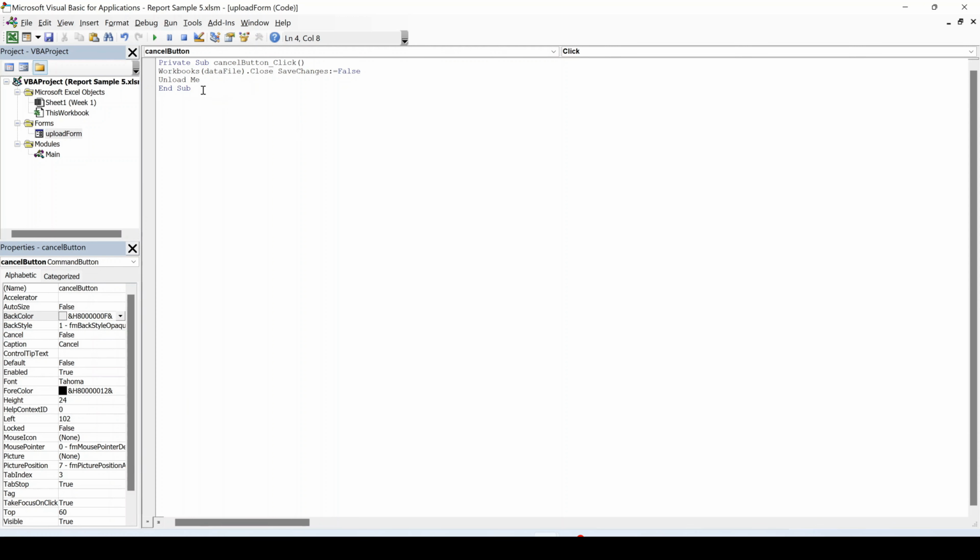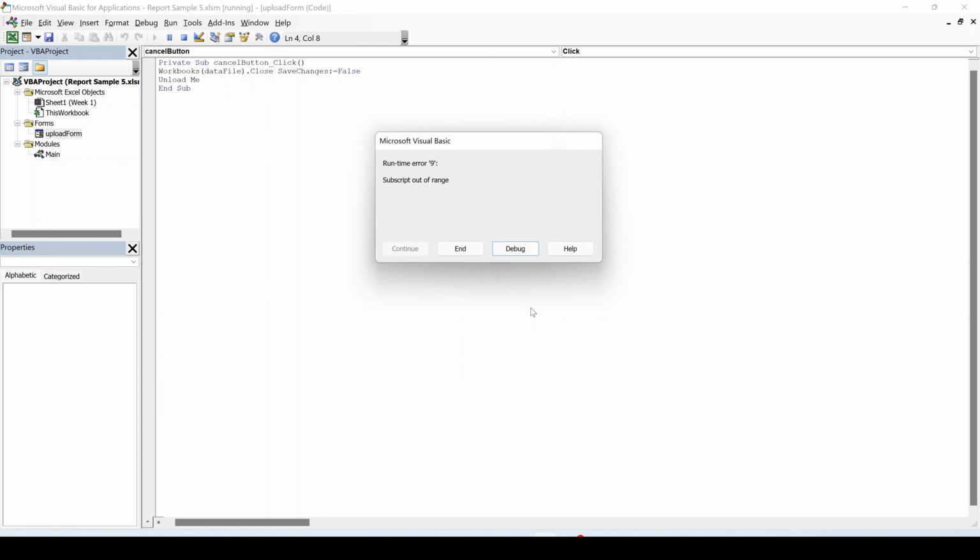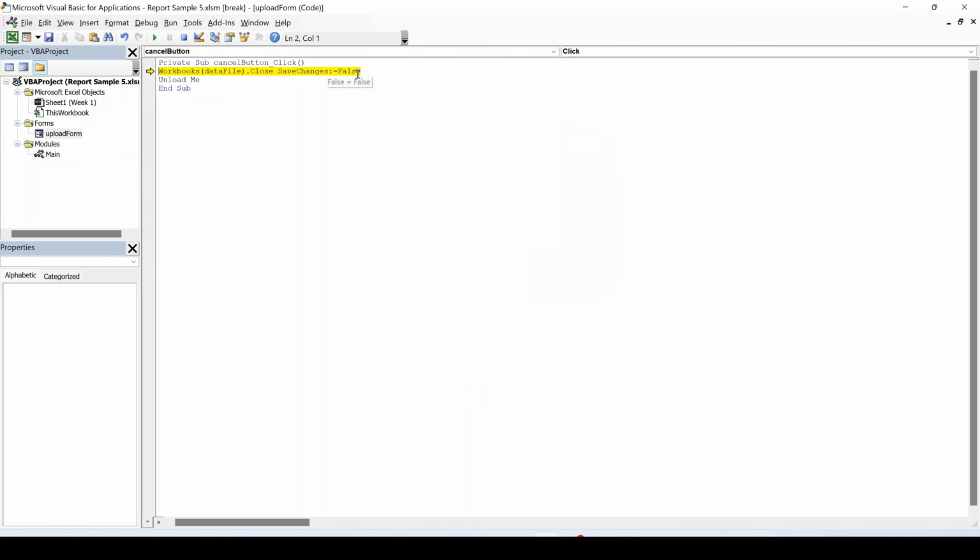So now if you want to test it, let's save it. Now let's say I want to run this form. So to run, to kind of debug your form, you have this icon, the green triangle, run sub user form. So if I click on it, it actually loads the form. And if I click cancel, this piece of code needs to be executed. So we do that, and we expect, well, actually we got an error because we never loaded the data file, right? So you can see if you click debug, it will tell you where the error happened exactly. So to stop the execution, you can click this stop reset button.